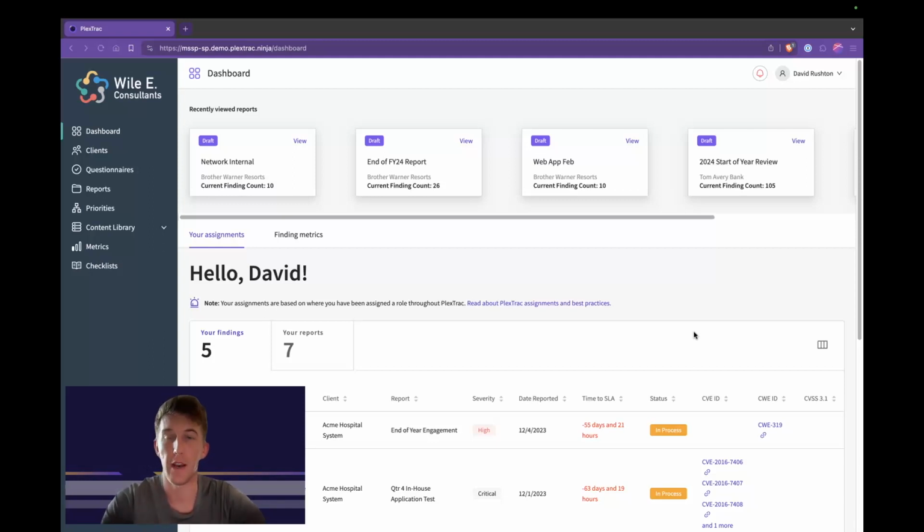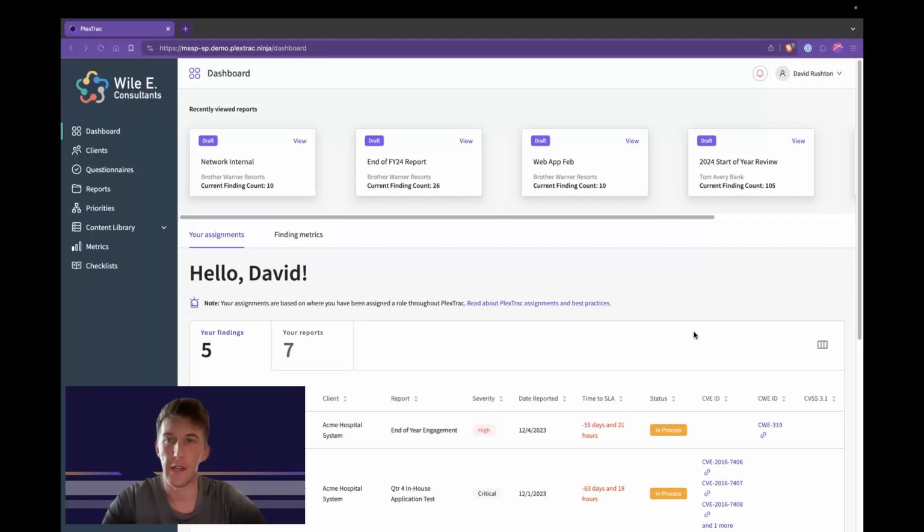Today, we're going to have a little chat about how PlexTrac can help expand and add value to your services as an MSSP as well. So think proactive security, vulnerability management, penetration testing, red teaming, purple team, all of that good stuff that you are already delivering for your customer, and how PlexTrac can add to that current portfolio you have today as well.